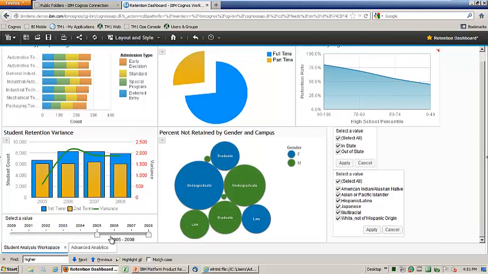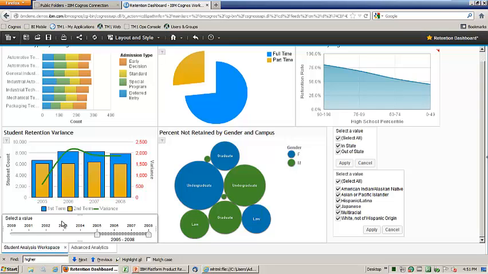You will notice that I have this slider bar underneath. So here I can understand the situation as it was at the beginning of the decade. So if I slide the slider bar to the left, I'm filtering on the first 4 years of the decade, and I can see that at the beginning of the decade, I actually narrowed that gap. So I did something right, and then at the end of the decade, that gap has increased again.